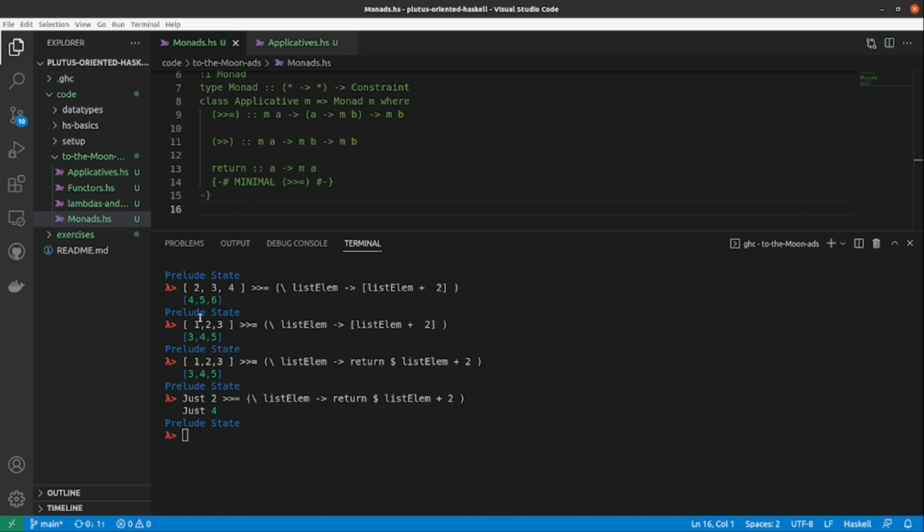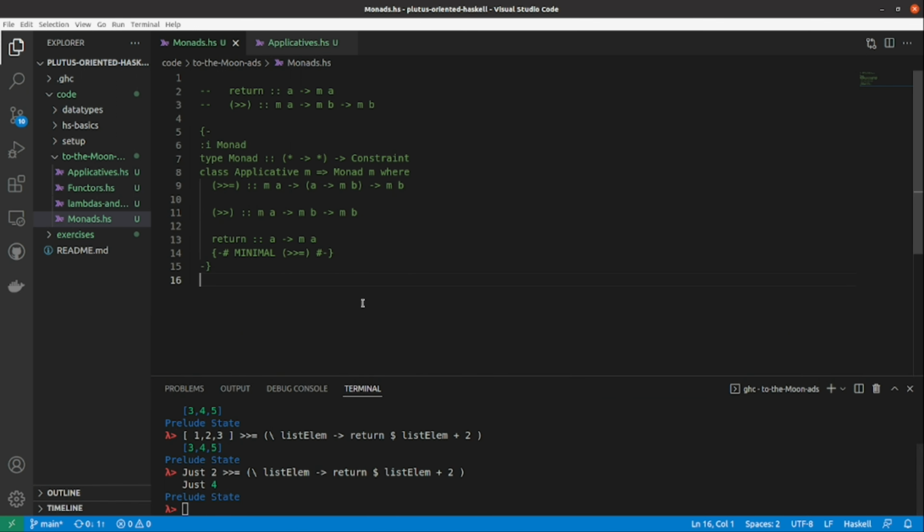But using this operator, now this computation depends on the result of the previous computation. Therefore, this operator alone is introducing some sort of control flow in Haskell, which is why side effects are handled in the monad type class in the vast majority of cases. And in order to have only the control flow feature without the need to depend on the previous computation result, we can use this operator, which is the bind without the equal.